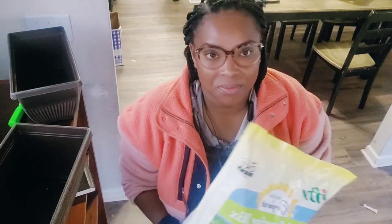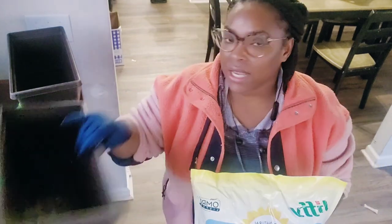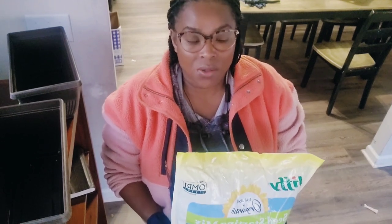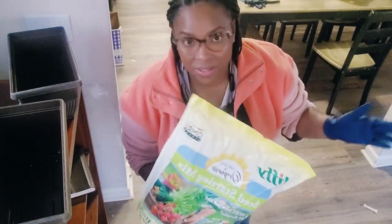But the Vigoro, I hear that the Vigoro pretty much is the same thing, it's just a different name, and it could be a different company, but they do the same thing. So if you're in an area and you go to Lowe's or Home Depot, we purchase all this stuff at Home Depot. Even these containers were inexpensive, $3. And then all the seeds actually cost more, but we spent like, I would say, $40 on seeds, but we're gonna get a harvest in Jesus' name that's gonna feed our family for the whole summer and fall. That's the plan, and be able to bless other people and sell some.